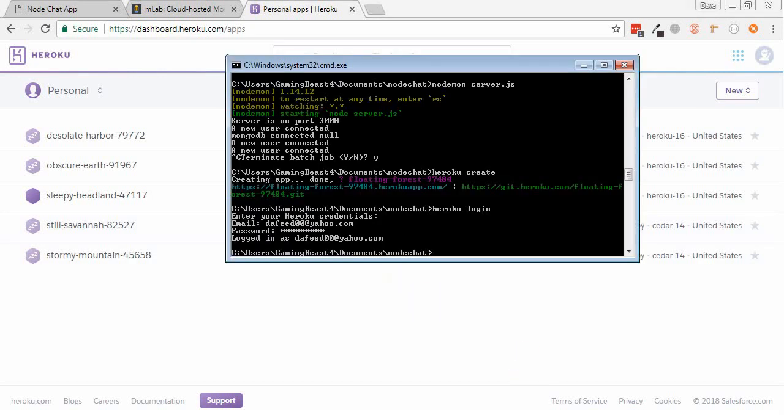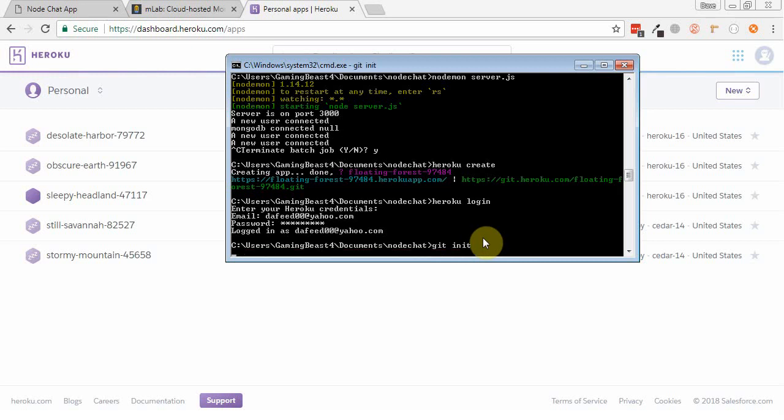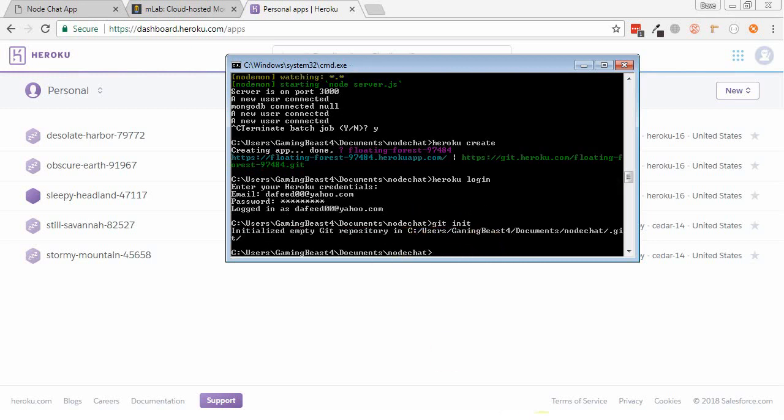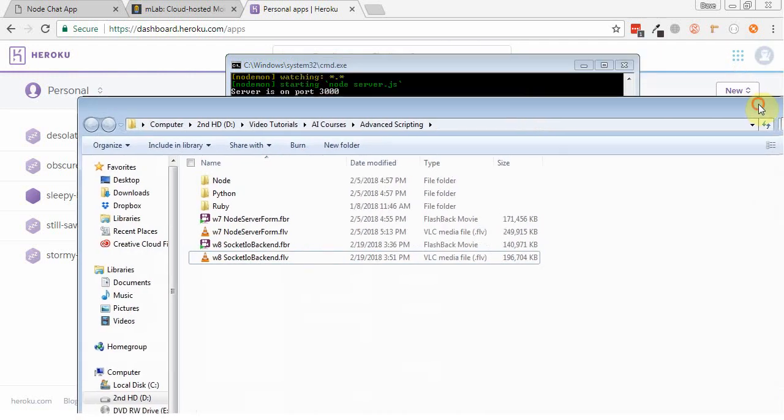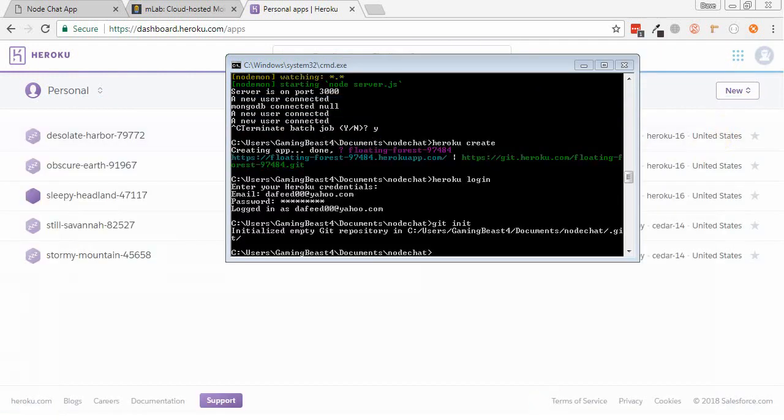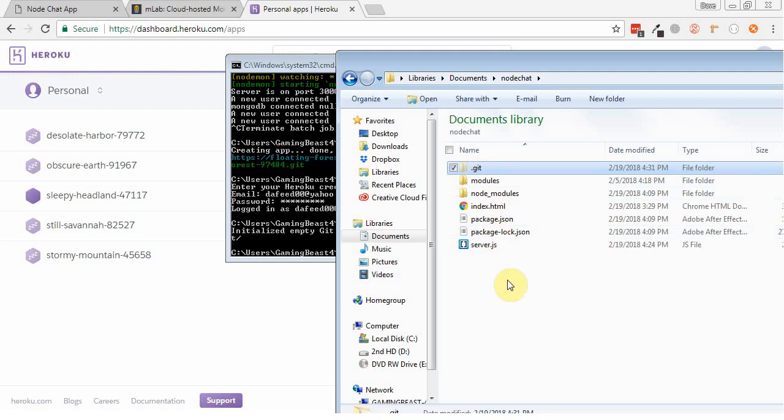And it took me actually a while to figure that out. And that's what we're going to do first. So I'm going to say git init. Okay, and what that does, and you may or may not see this, let me get rid of this here. Inside of this folder, it creates this .git folder. If you can't see it, it's just because it's a hidden folder and I wouldn't worry about it too much.